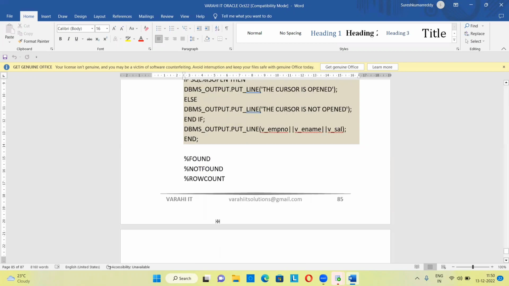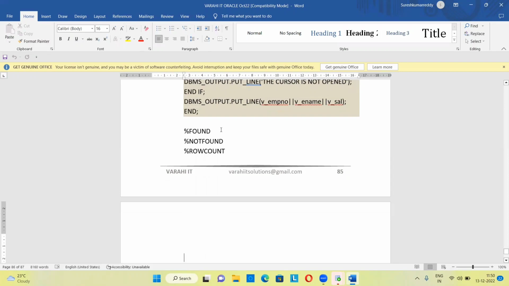There are another three attributes: %FOUND, %NOTFOUND and %ROWCOUNT. %FOUND will return true if anything is affected. For example, if your select statement is returning some rows, it means something is affected. If an update statement updates some rows, it means something is affected.